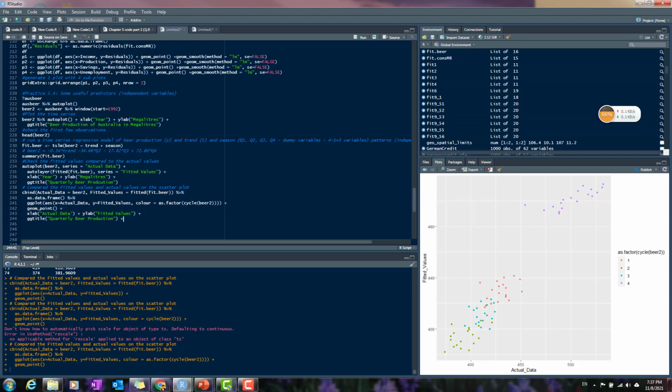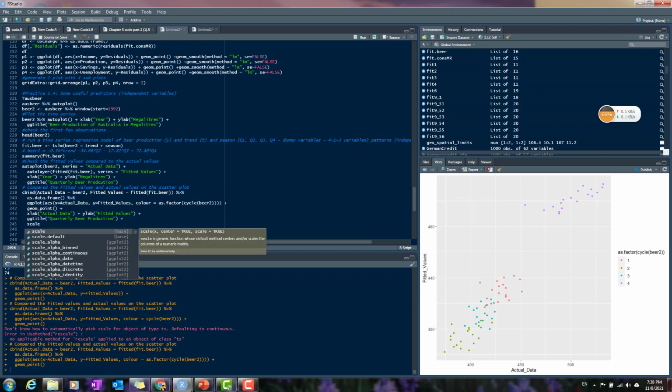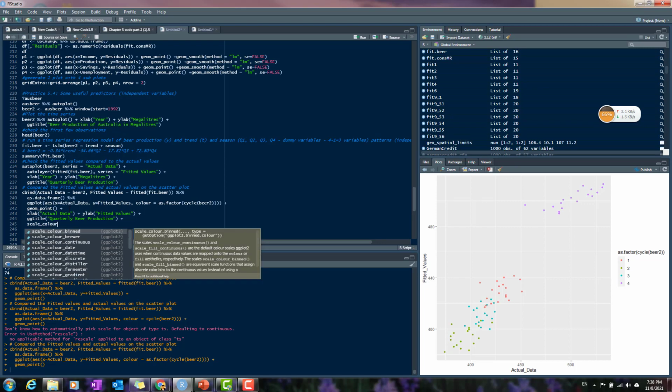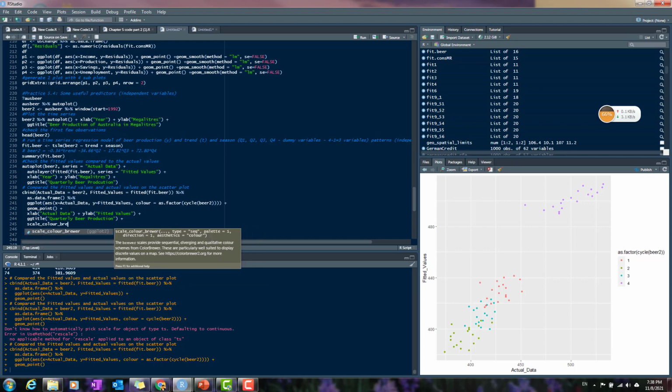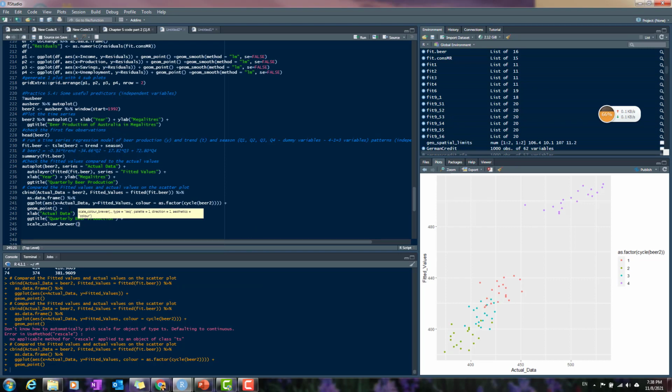Okay. I plot other types of scale. So I want to create the scale for the quarter. I want to say scale, and then I want to change it for the color. This is how we can change the palette, and you see how it looks.